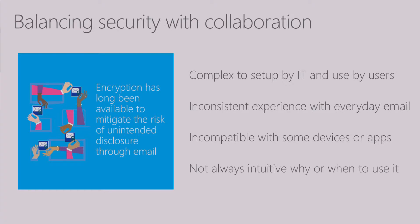Last but not least, your users may not always know why or when to use email encryption. I think we put a lot of burden on our users to do the right thing, and in most cases those users are trying to do the right thing—but we're asking them to do things that are extra and above and beyond what is normally done when they write any other type of email message outside of the ones that have higher sensitivity.